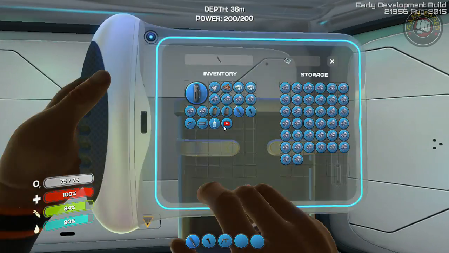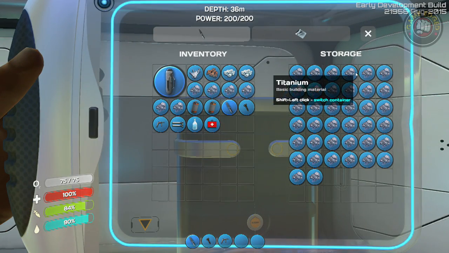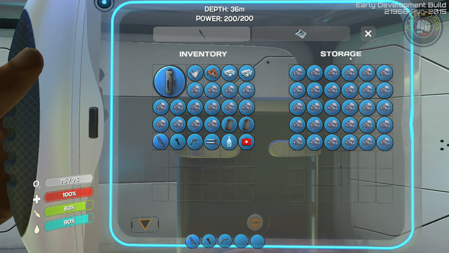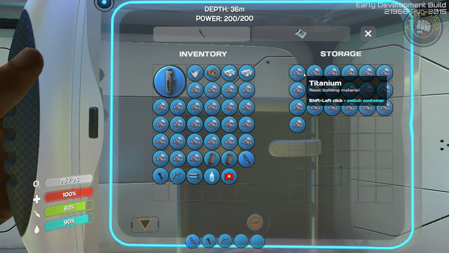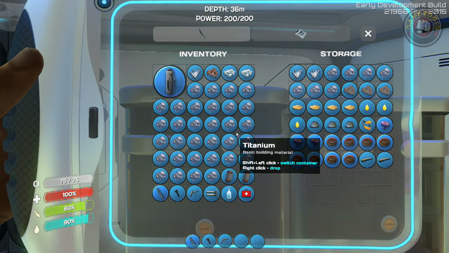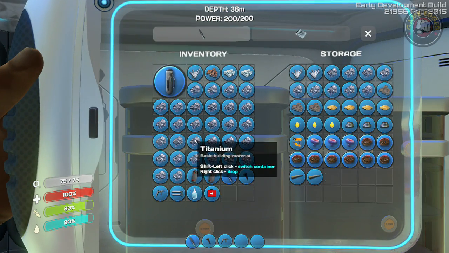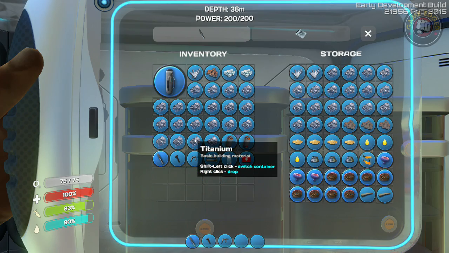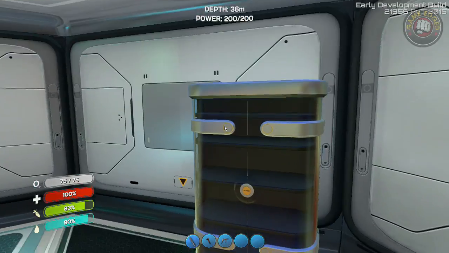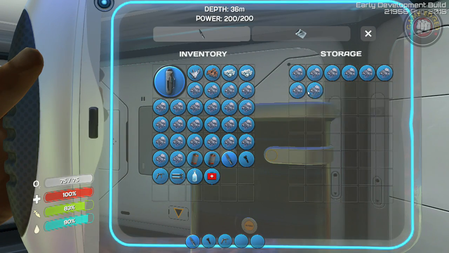Can we take everything out of this? Do we have enough room? Wish there's a button right about here. Click, click, click. Let's just take this out. It's all about getting organized, doing this right. Okay, should have enough room now to deconstruct this thing. I think so, yeah, just enough.